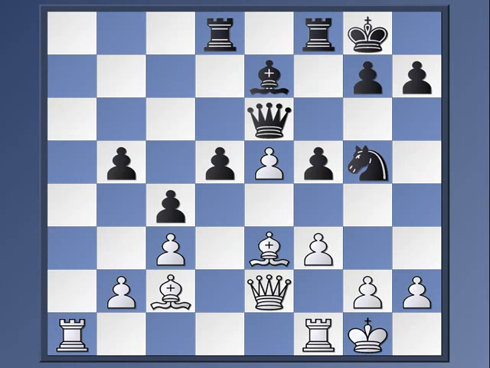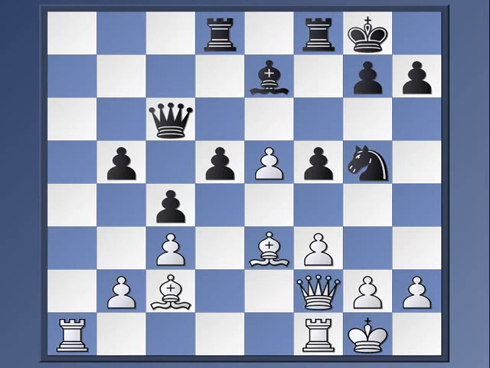And, of course, queen e5 is impossible because white plays f4, forking the queen and the knight. So queen c6, again fighting for the c5 square. Queen f2, f4. Oh, by the way, queen f2 is a novelty, so no one's played this, but I think it's a good move. Although, it's probably not good enough for an advantage.